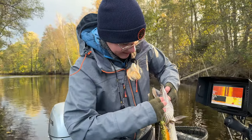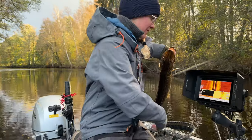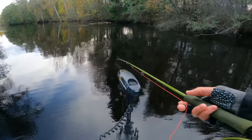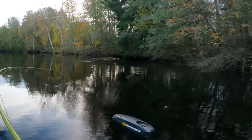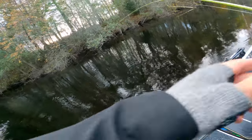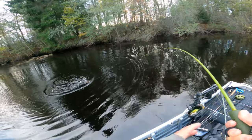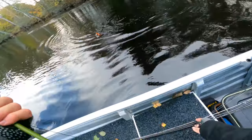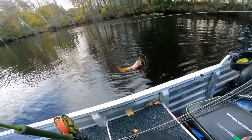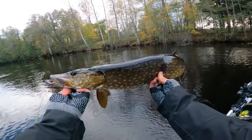I abandoned the fly. Oh, it was so loose. Really fat one. Let's swim back. Yep, there it is. You want a net? I don't need it. I think I can handle it like this. Oh, imagine if we would have found some more bait fish. There's kind of been a lack of that today. But where we find them, there is pike. That was a quite scarred up little pike.